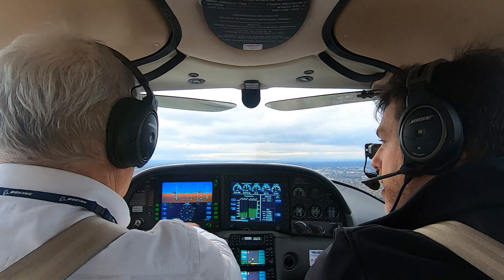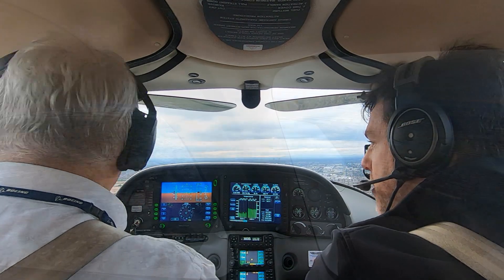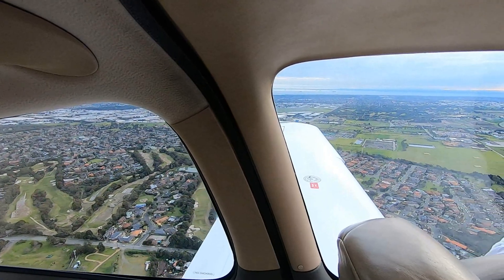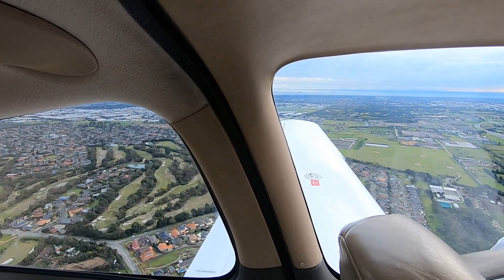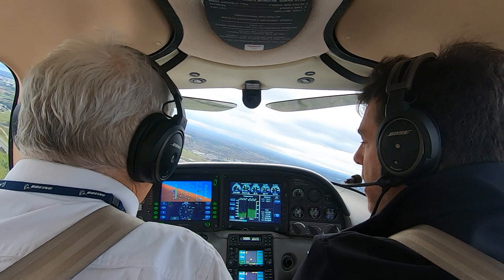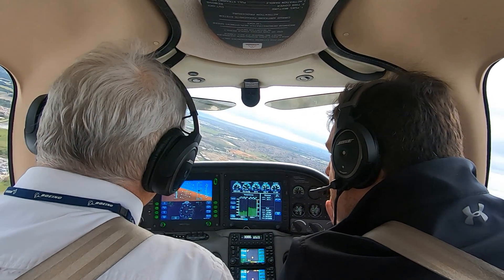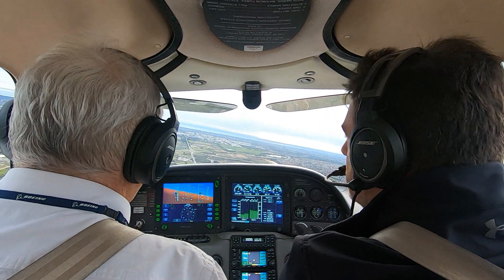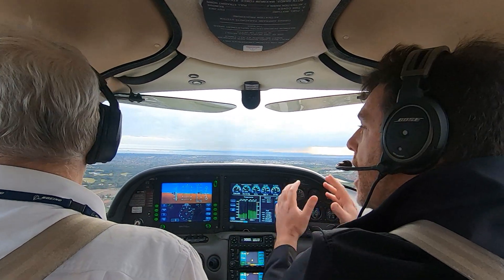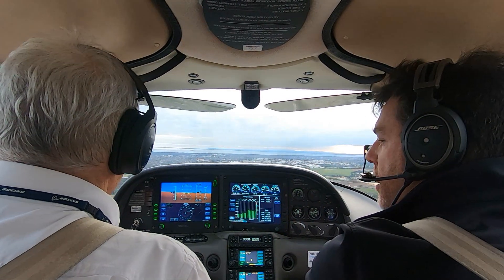Fuel pump on, landing light on. Just prior to turning base, we want to get our first stage of flap. Make sure your speed's under 120 knots — and go through that first stage of flap. Feel that rise — just push forward to get rid of it. You might need a little forward trim. Start your turn onto base. I'd normally go 45 degrees. Power back to around 15 to 17 inches, and hold the nose up a little. We're aiming for 85 to 90 knots on base, and 75 to 80 on final.